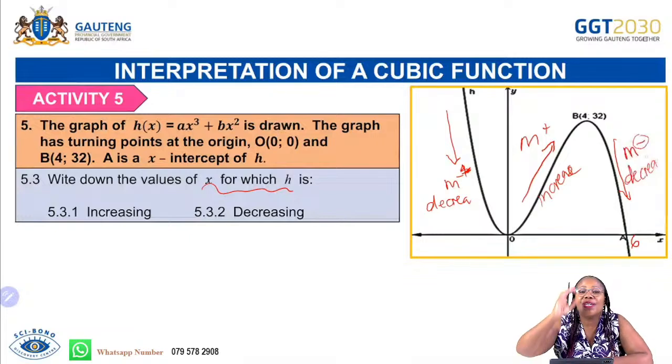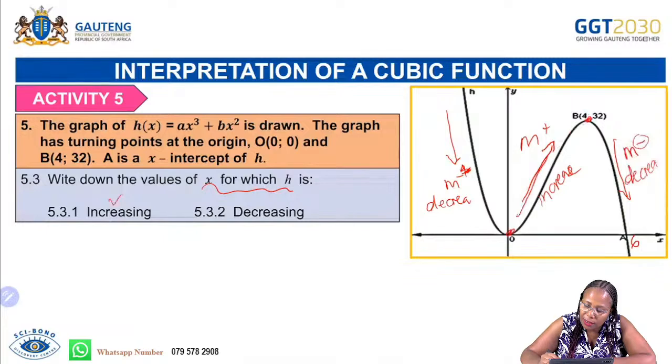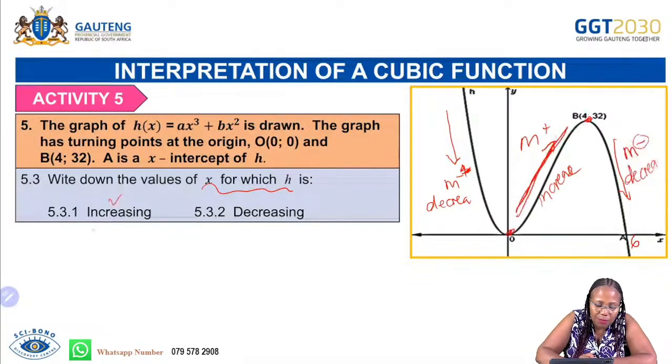When you increase money or something, you are adding something. When you decrease, you reduce, you are minusing something. So now we are looking at the increasing part first. So that means within these two points is where you have an increasing part. It is here. So that means it's between which x values?